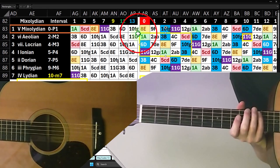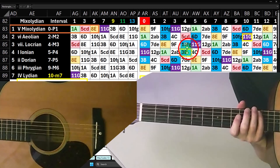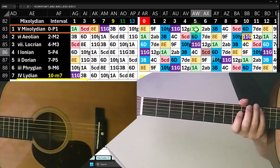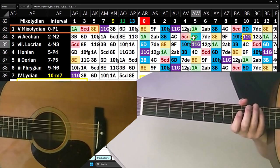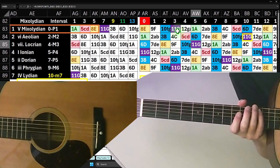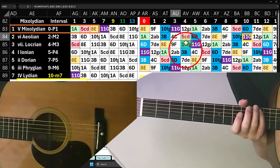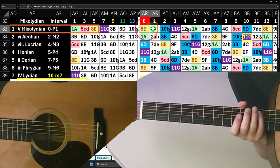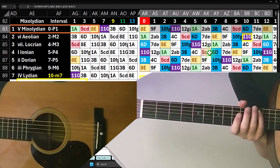But now we're down here. I think we left off last time down on the last bits of the strings. So I want to look at each string, pick a root note, and then try to find all of the related sevens, minor sevens, which isn't too hard, because there's only going to be one note that is the minor seven interval within a 12 fret space. So that's what we're doing.